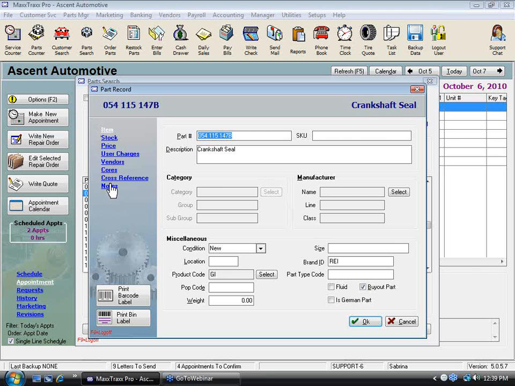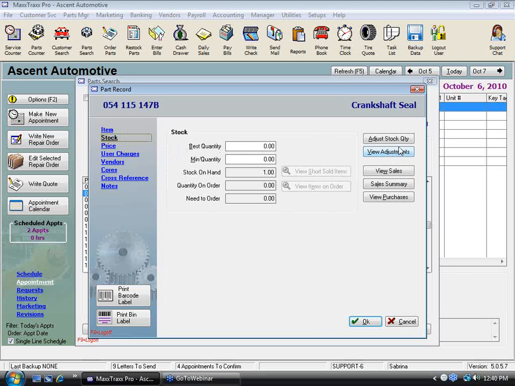And if something comes over from online parts ordering, you order parts online from WorldPac or from Factory Motor Parts or from CarQuest or Advanced Auto Parts, it only brings over those four essential pieces of information: part number, part description, product code, which defaults to general inventory, and new, used, or rebuilt. And then it does bring over cost, and of course that auto-populates for you and uses your matrix that you have set up. But we have all these other fields that you can always fill in later.